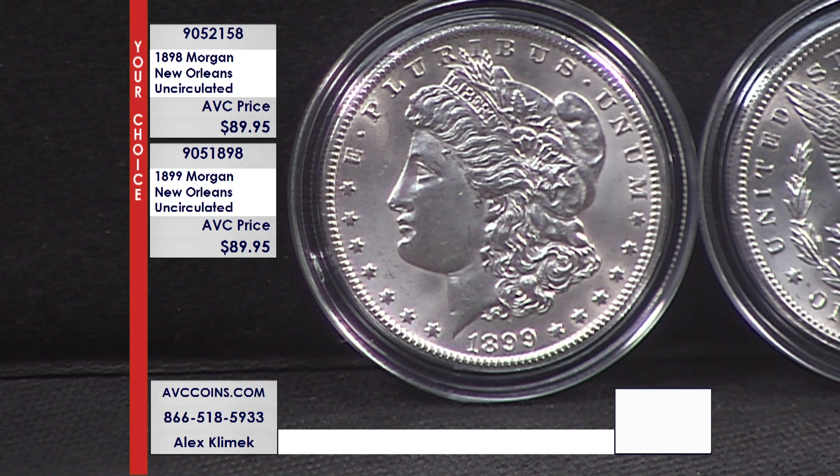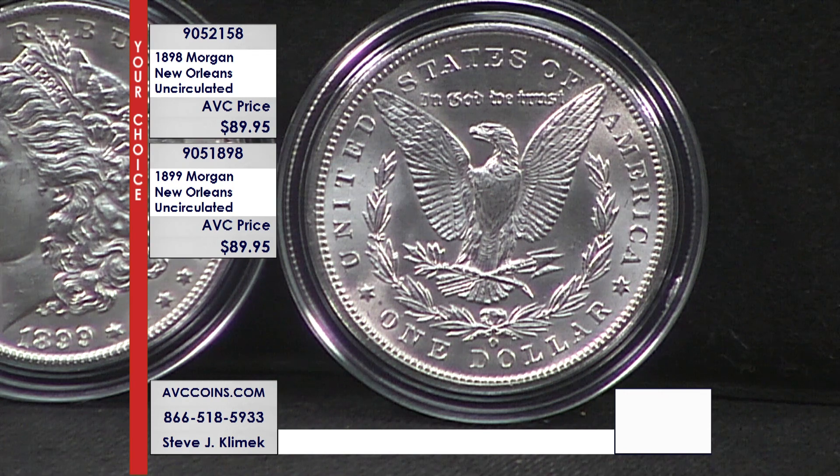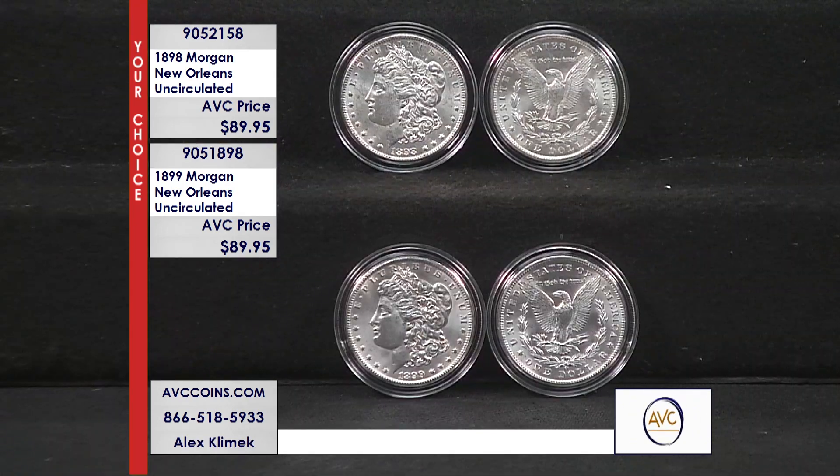The dies and presses came secondhand from Philadelphia, San Francisco, and even the fabled Carson City Mints. As a result, the strike quality from the New Orleans Mint in the Morgan Dollar series was not up to the standard of coins struck by the Philadelphia Mint or the Old Granite Lady in San Francisco. When it came time to melting these silver dollars for their silver content after the 1918 Pittman Act, New Orleans Mint silver dollars were among the first melted down, and their modern-day population reports show exactly just how rare they are.